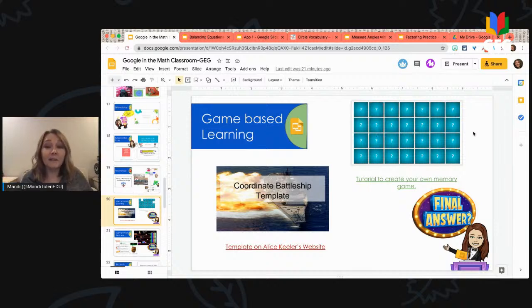how to do this. So I went home that night and I came up with a way to make this memory game in Google Slides. It's a really simple concept. You put the content on your bottom layer. So you would put that in your master slide, and then you put your cards on top of it.